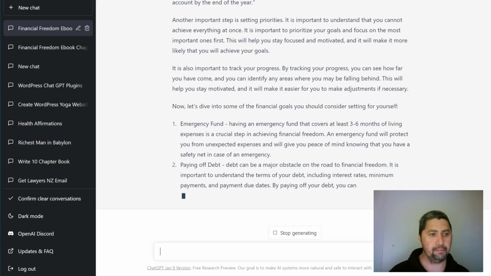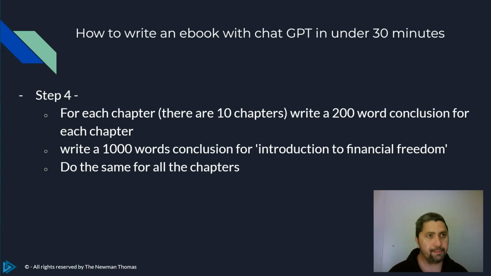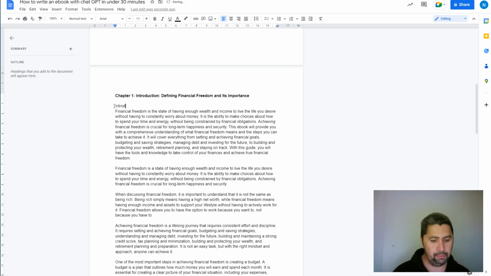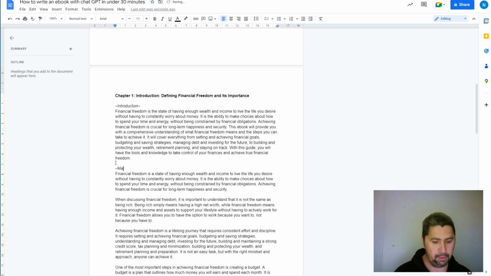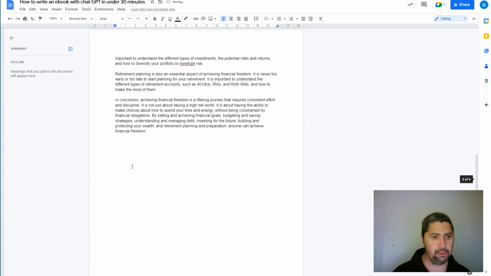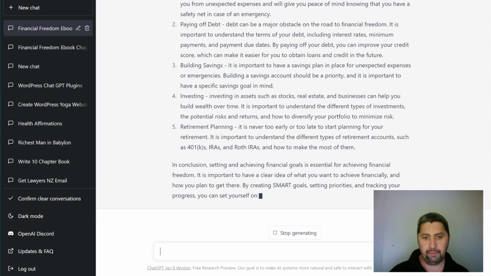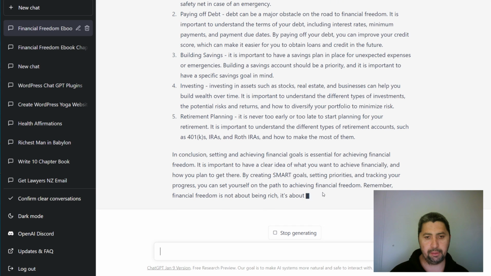Give that a few seconds, and we will be able to go ahead. Okay, this should be done in a few more seconds. Then what I'll do for chapter 1, maybe just to structure it out, is write introduction, so that you know which one is the introduction, which one is the main essay, and then we're going to do a conclusion as well. Conclusion. Okay, so let's go back to ChatGPT. Give that a few more seconds. It looks like it's completing chapter number 2.